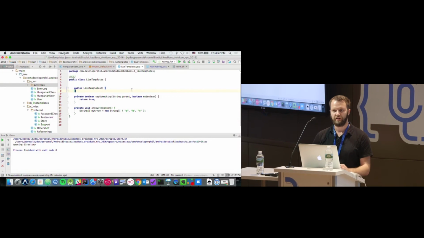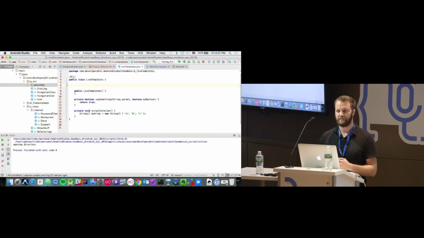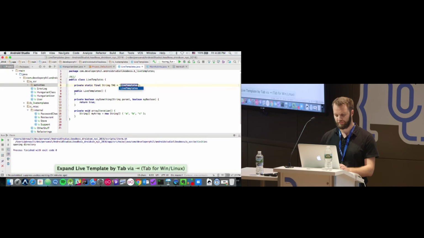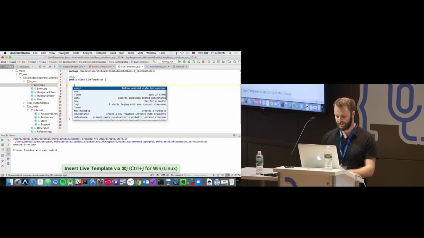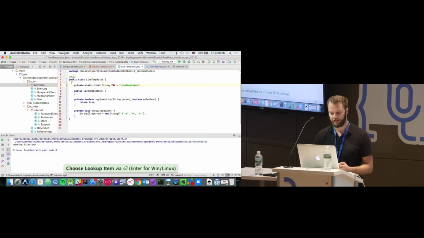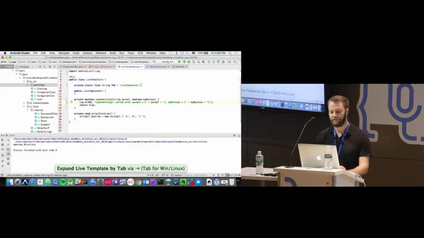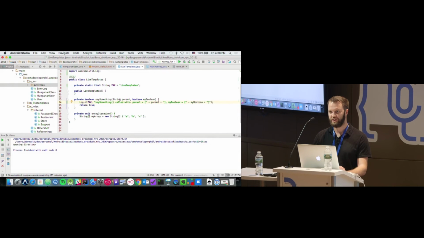Let's take a look at how we are actually using live templates. The easiest way to use live templates, once you start knowing what the abbreviations are, is that you can just start typing them and pressing tab, and they're getting expanded. Otherwise, you can go with Command J and try to find as you type. And there are a bunch of those that are already built in, like a very simple one like this, some that are a bit crazier, like log m, which is going to take the name of the method and then try to expand each and every parameter that you have in a very nice logging string.